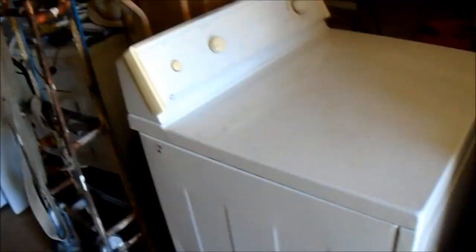On this one, the belt has the ribs on the outside. Normally the ribs are on the inside of that belt — normally the ribs are here. But on this particular Maytag, the spline part of the belt is on the outside. That's kind of the difference between these usually. Like on the Kenmores and stuff, the rib part is on the inside. So this one has the ribs on the outside.